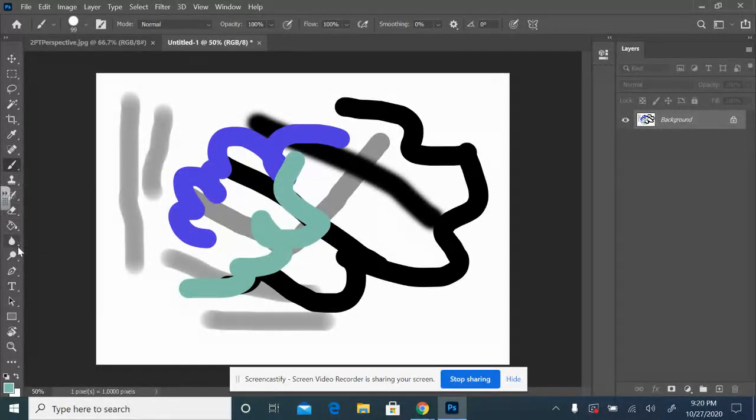I can use the eyedropper tool right here. And when I click on it, it changes the foreground color. But then you have to go back and hit the paintbrush tool again. And I don't really like that.